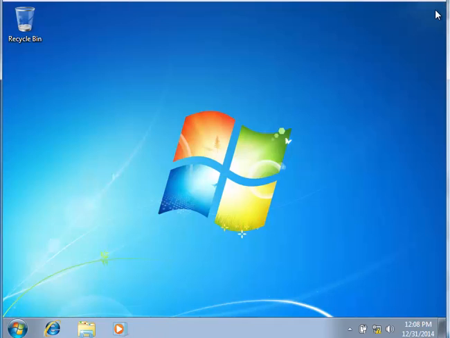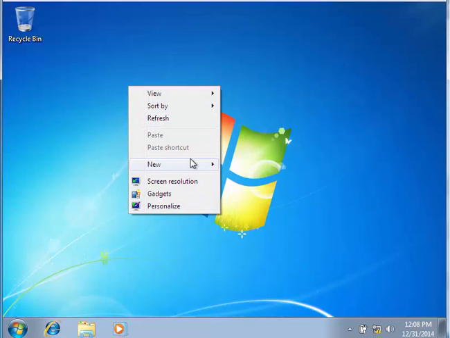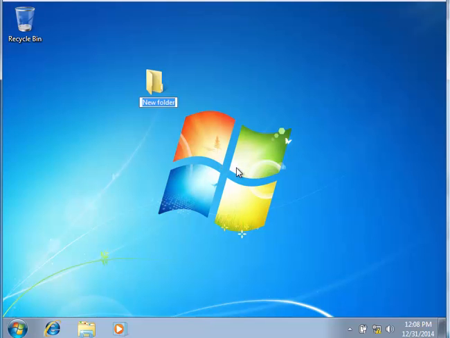So we are on the domain as John, but this is not a roaming user profile, this is a regular user profile. Just to show you, if you go ahead and click new folder, and let's name that roaming example. Now if we log into another computer with this user John, we will not see this. But if we make John a roaming profile, we will see this.